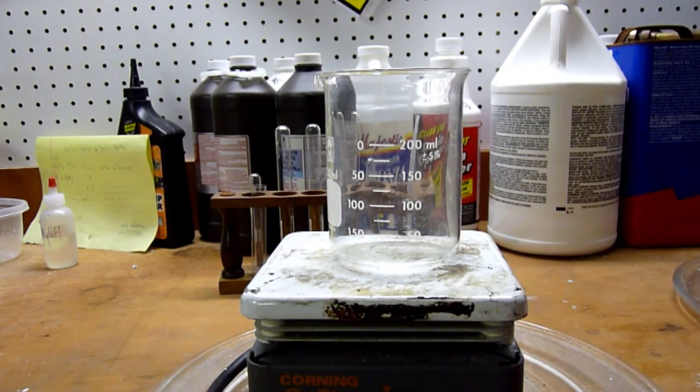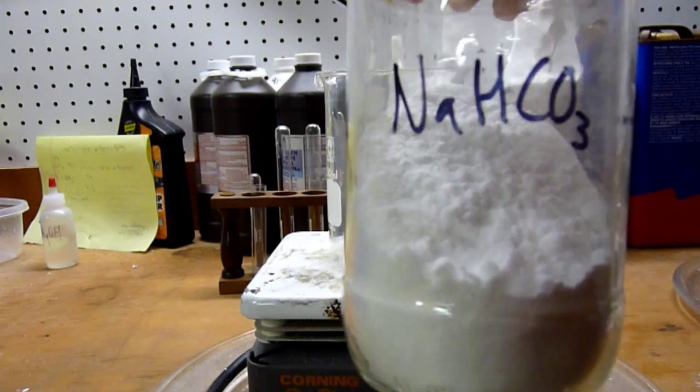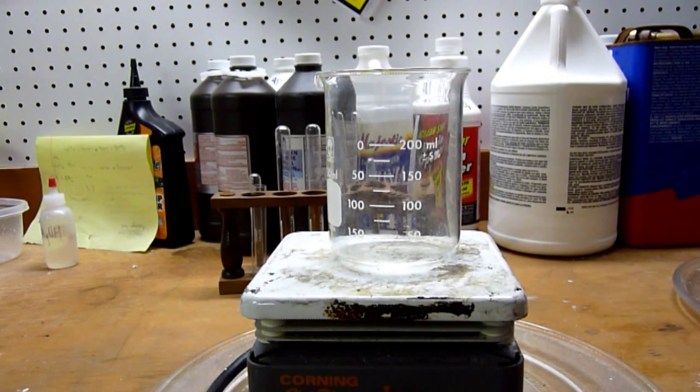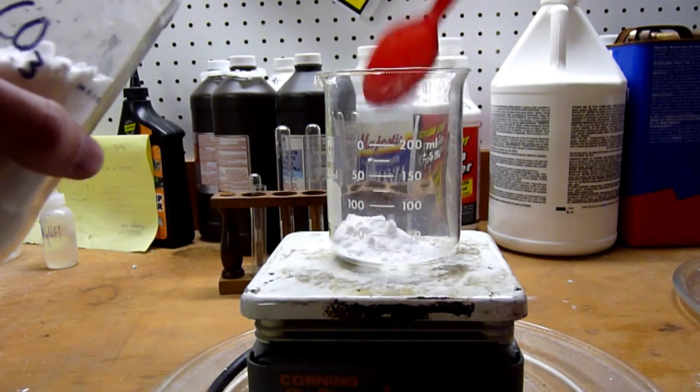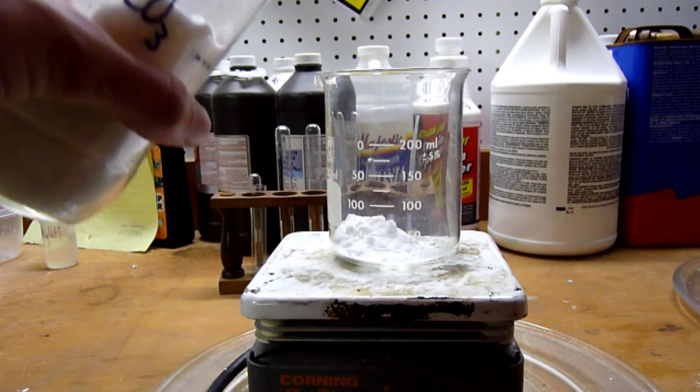So, the first thing we need to do is make sodium carbonate out of sodium hydrogen carbonate. Now, this is very easy to do because sodium hydrogen carbonate is a bit unstable and tends to decompose under heat. So, what I have here is a very hot beaker on my hot plate. And when we add the sodium hydrogen carbonate to the beaker, we'll immediately be able to see gas being given off if it was hot enough.